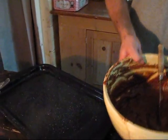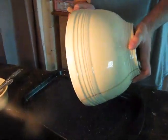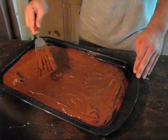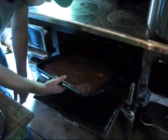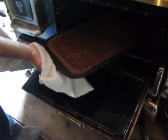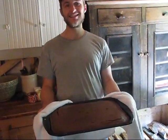Do it in a sheet cake if you're in a hurry, which is how we're going to do the rest of it. Again, a buttered cookie sheet. Just pour it on out. Isn't it lovely? That's the whoopie pie cake.